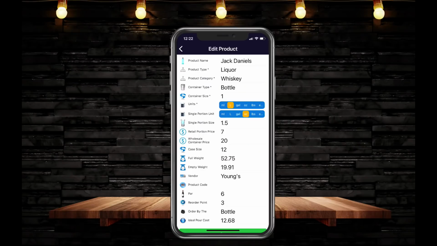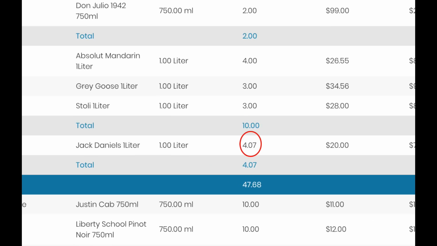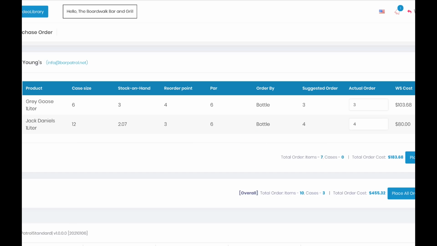Or if you don't want to have your orders filled with multiple brands of a single bottle, you can move your reorder point lower to, say, half your par level. So you won't reorder unless your inventory count drops below that reorder point. In this example, the par level for Jack Daniels is 6. The reorder point is 3, and the inventory count is 4. In this case, no Jack would be ordered this week because the inventory count is not below the reorder point. However, if the inventory count is, say, 2, then you know that it's time to reorder, and in this case, 4 bottles would be needed to get back to par.